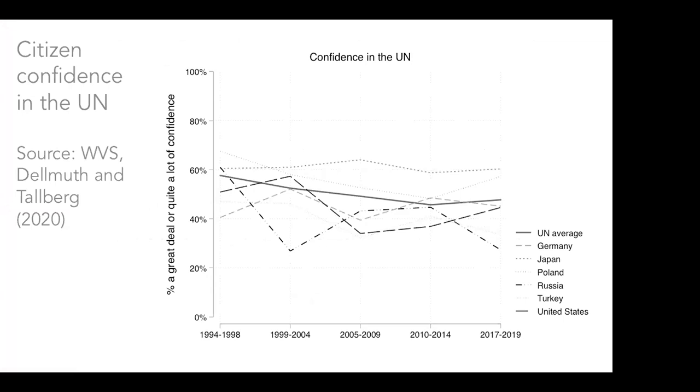So to give you some data for that, this is data from the World Value Survey, which is a public opinion poll of global reach based on samples of between 60 and 70 countries. So if you look at the bold line, you see how the UN average in the percentage of those having a great deal or quite a lot of confidence in the UN has developed since 1994 until 2019. And you can see that over these five survey waves, confidence in the United Nations has declined by about 10 percentage points. But in recent years, we've seen that there has not been a decline, but rather a slight recovery of the curve. So we can say that, yes, there has been a weakening of public confidence or trust in the UN, but recently we've seen a recovery pattern.